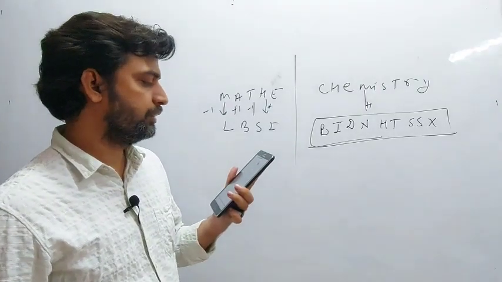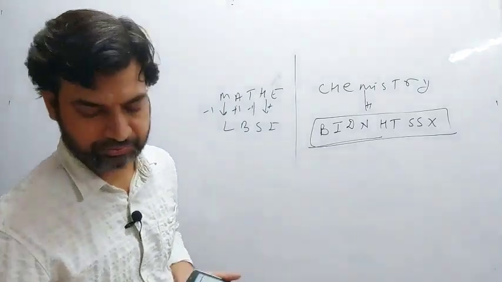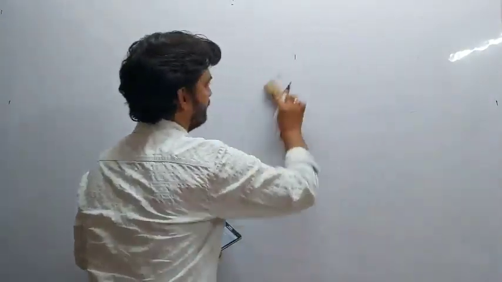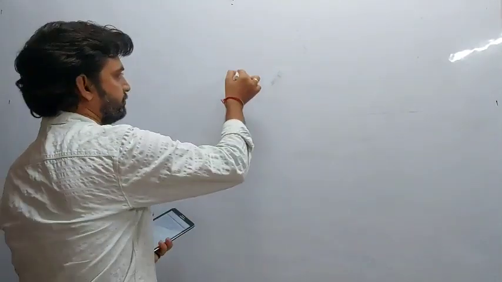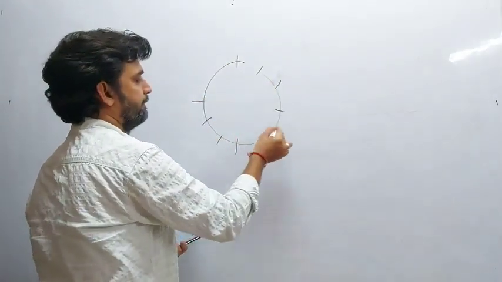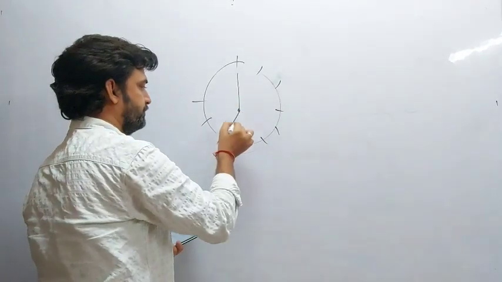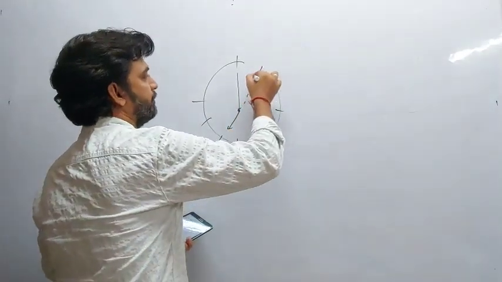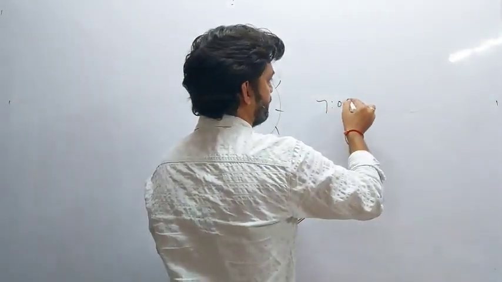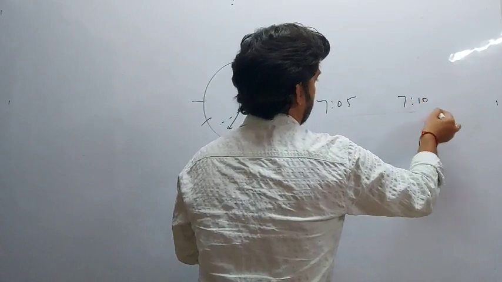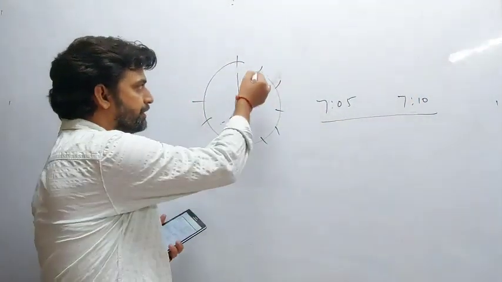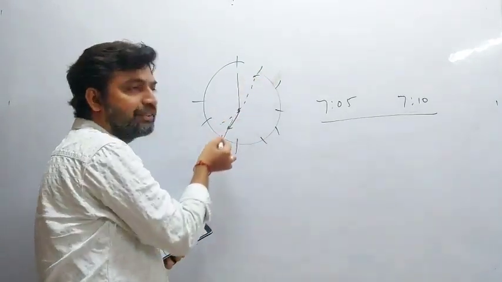Again, at which one of the following times do the clock's hour hand and minute hand make 180 degrees? So we all know that, when we talk about this one, this is the position of 7. When we talk about 7:05, this becomes this one. This is not 180. So the answer is what? Between 7:05 and 7:10, it will make an angle of 180 degrees. When we think about 7:05, it looks like 180 degrees.